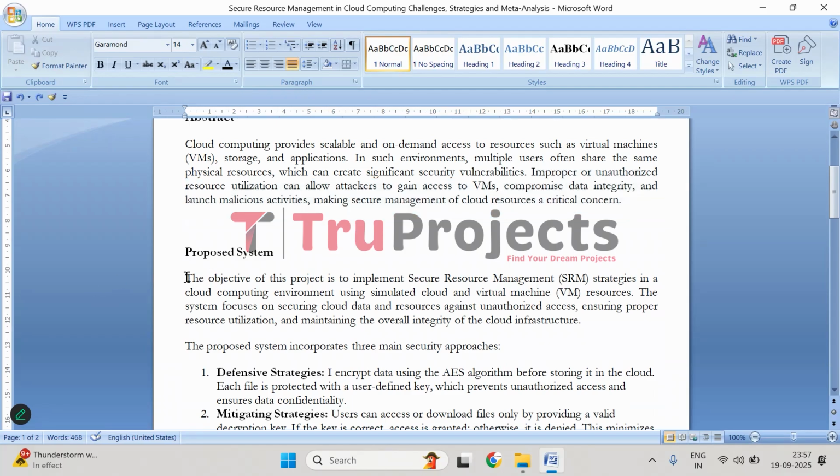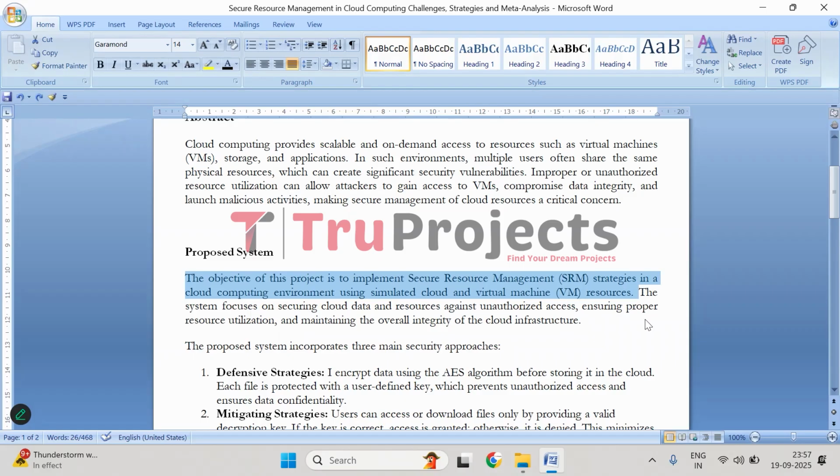So the main goal of this project is to create a system that makes cloud computing safer by managing resources securely. Since cloud environments are shared by many users, it is important to make sure that the data and virtual machines are protected from unauthorized access. This project uses simulated cloud and virtual machine resources to test and implement security strategies, giving a practical way to explore how SRM works in real scenarios.